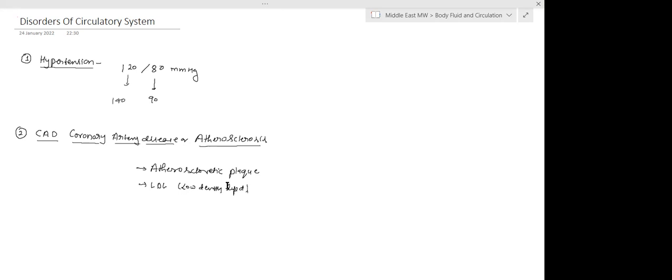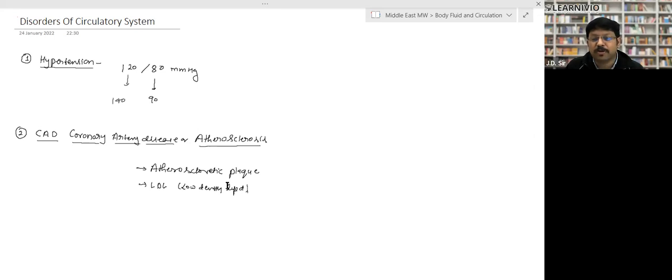So we shouldn't cook in olive oil? We should cook, but not heat too much for a longer time. You can give it a short heat. If you are frying something for half an hour or one hour, that will definitely become LDL. So this was CAD or atherosclerosis. Then angina. Angina pectoris is a disease which has become very popular among youngsters. So the next disease is angina.